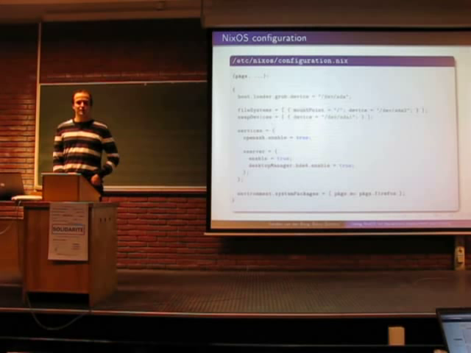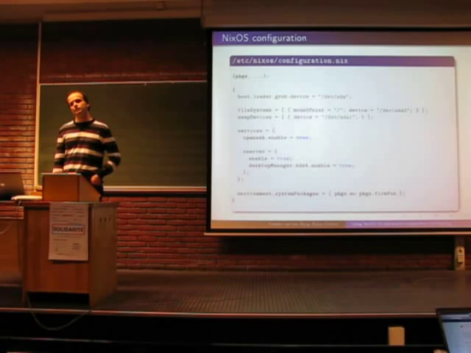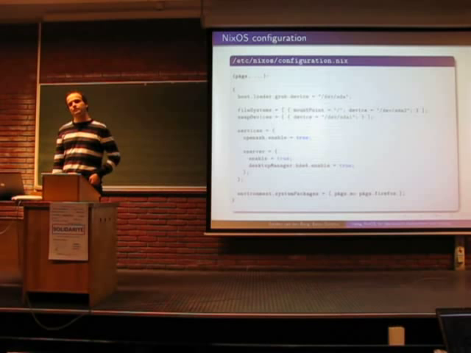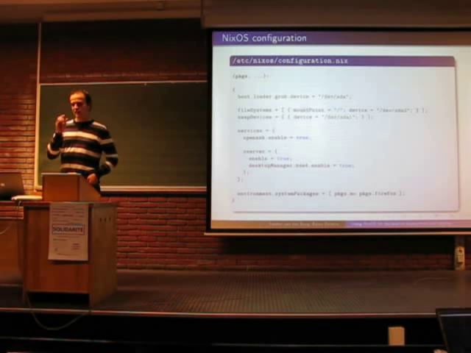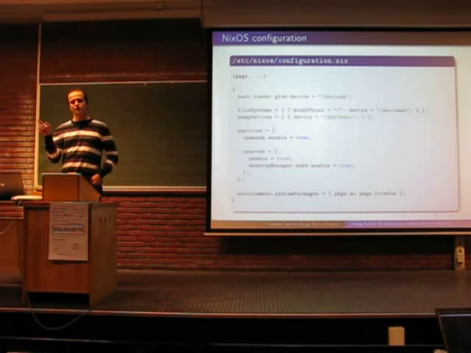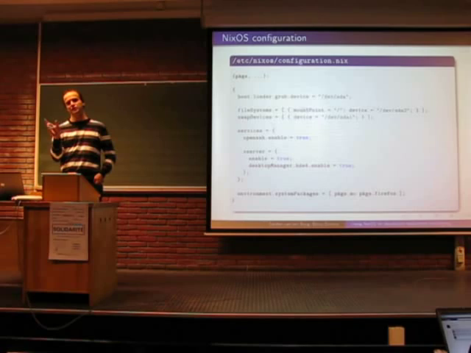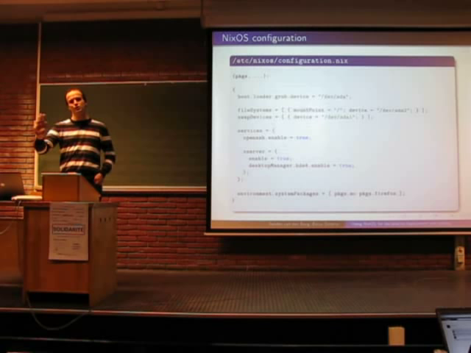During installation, is there a way to resume — if you have errors, would you be able to say these two libraries had already been installed so just install the remaining ones? Yes. Nix maintains whether a path is valid or not. After deploying each component it will register it as valid, but if your installation fails somewhere in the middle then it sees this path is not valid, removes it, and does it again. The paths already registered as valid during the upgrade don't need to be touched because they're already there. So upgrades are resumable in that sense.